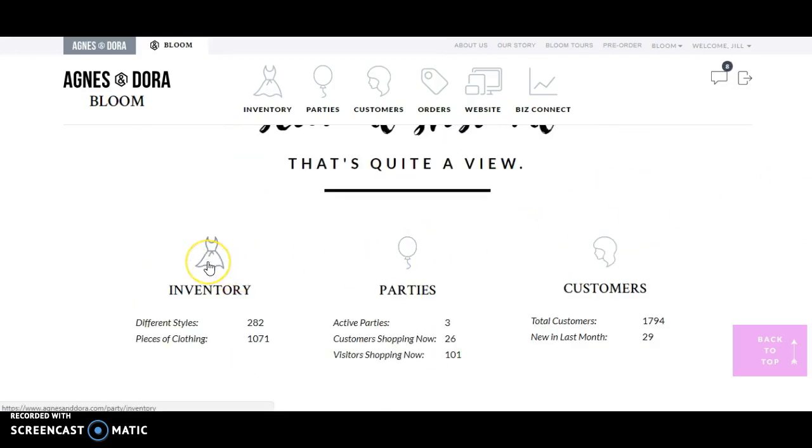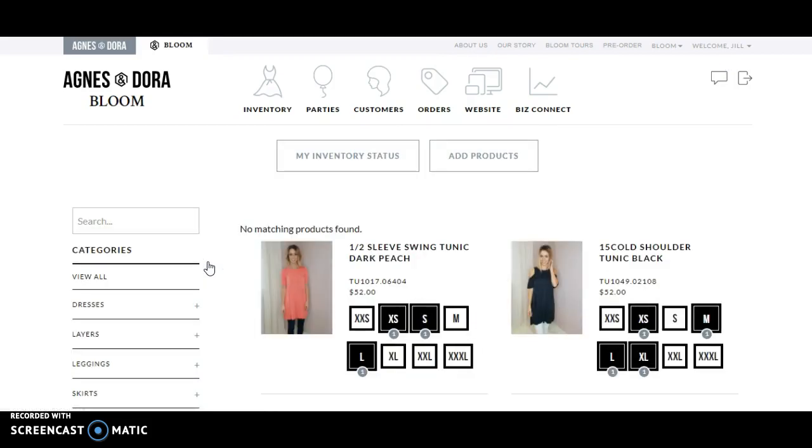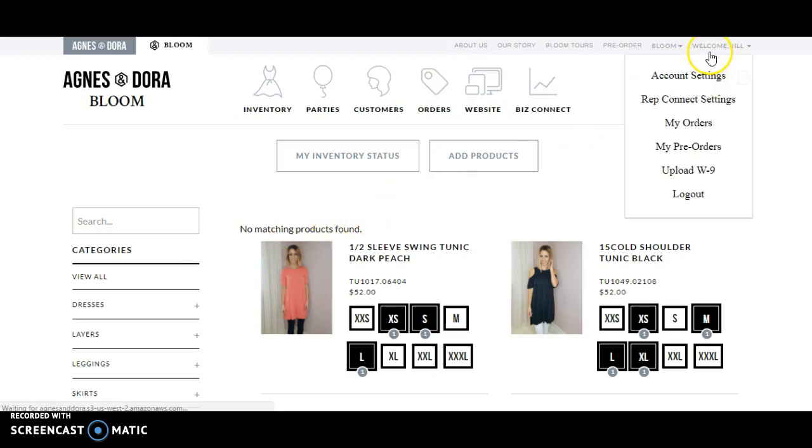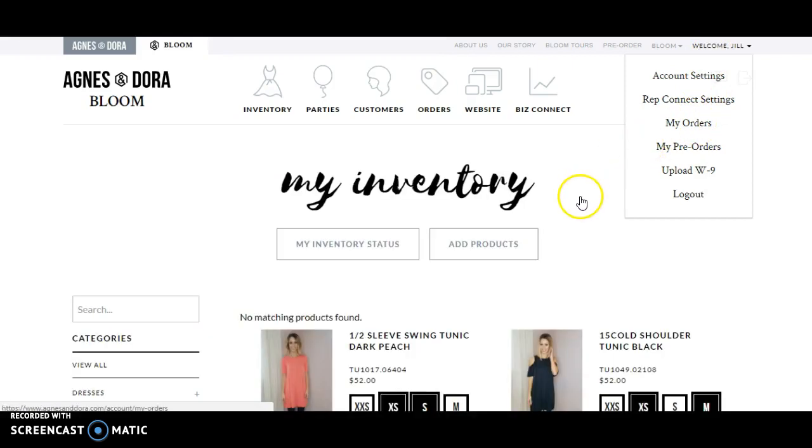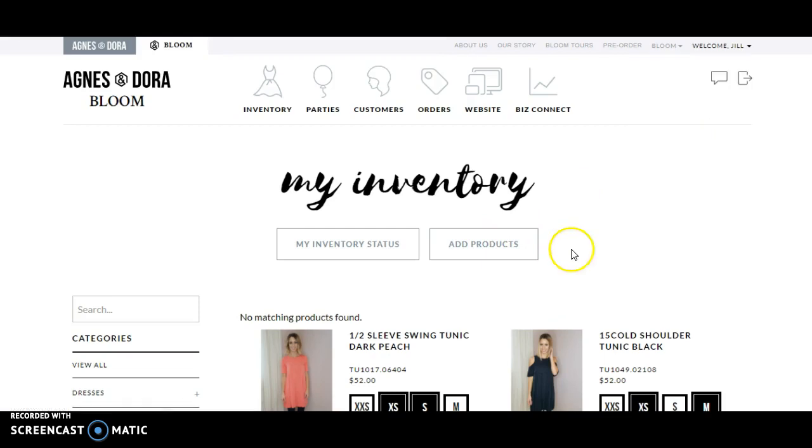We'll start with inventory. Once you get your initial inventory, you're going to want to click on your inventory. Now there are 2 ways to load your inventory. I don't personally choose to do it the other way just because there's more room for error, but you would simply go into My Orders and find the order that you received, and there will be a button up here at the top that says Import Orders, and if you click on that, I think it'll let you pick and choose what to import, and it'll automatically load it to your site.